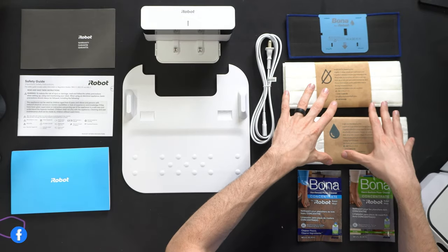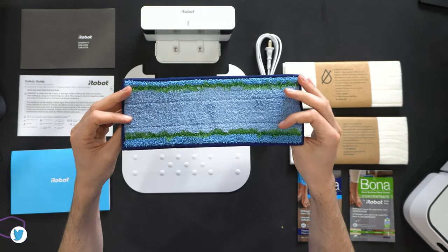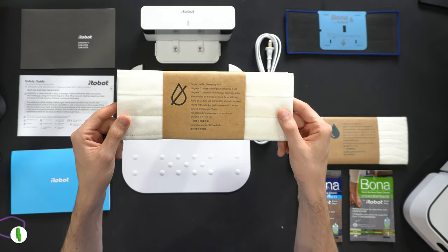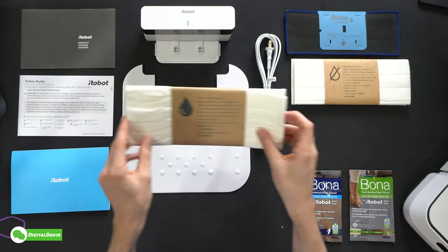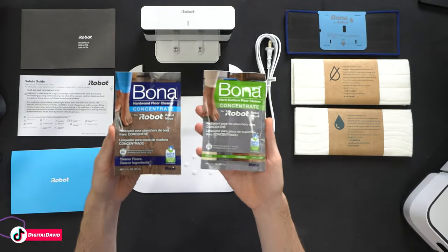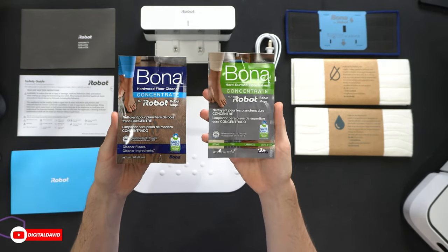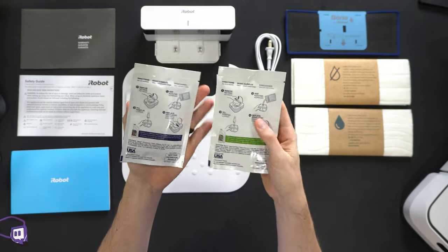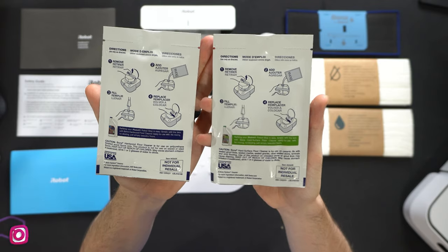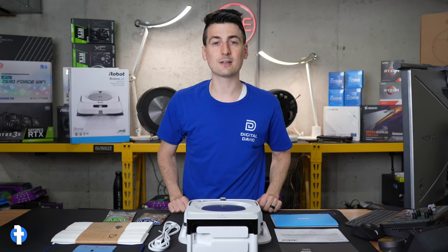You may notice too, we have a couple different cleaning pad options. So first up, we have our Bona iRobot reusable cloth and pad right there, followed by 2 single-use dry cleaning pads for sweeping. And we have 2 single-use wet mopping pads right there. We have 2 Bona concentrate mixes. One is for hardwood floors. The other one is for hard surfaces. 2 ounces in each. You can learn more about them right there in the back, how to use them if desired. And lastly, you can see we have the cleaner itself. Let's go ahead, let's look at that in more detail.